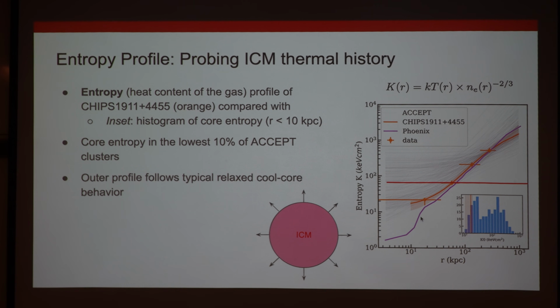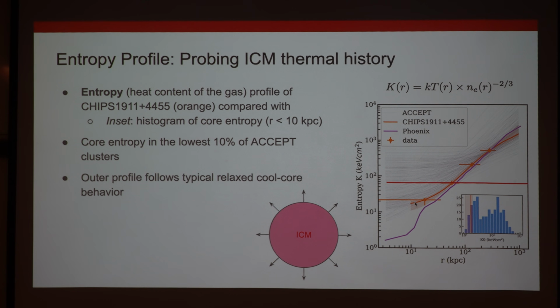And then the purple line here is the entropy profile of the Phoenix cluster, which is the most unique cluster that we know of, with 600 solar masses per year of star formation. And you can see the entropy of the gas near the core of the cluster is extremely low. And that matches what we saw in the optical, because we see all these cooling filaments coming in near the BCG, or the center of the cluster, and that means the heat content of the gas is not much in the center.